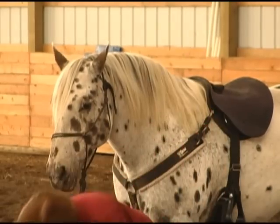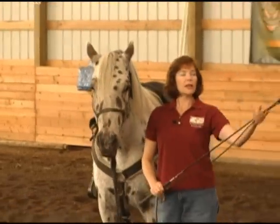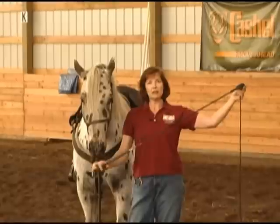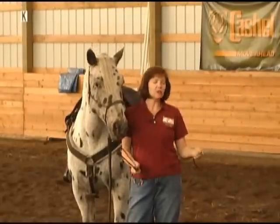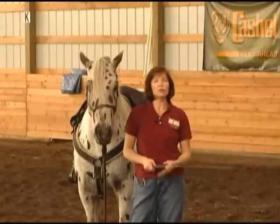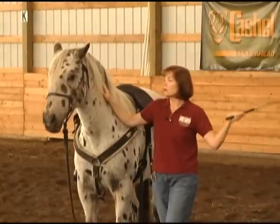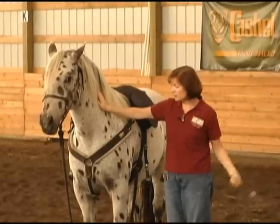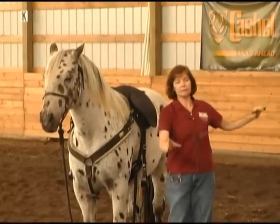The next piece of equipment that I like is my stick and string. The stick is approximately 4 feet long, and the string is 6 feet long. Now, I don't use the string to hit my horse with. I only use the string, typically, to desensitize. It's all right, Paco, and he's a pretty sensitive guy. Just let him know you're okay. That's what I use my string for.